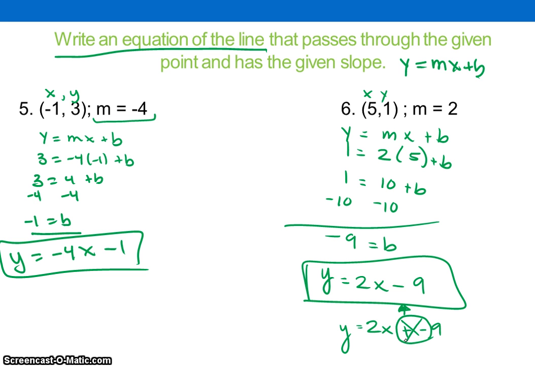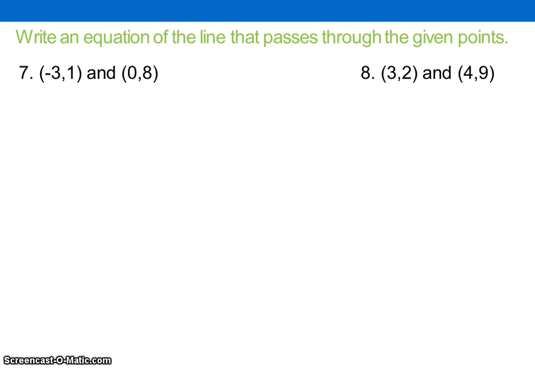Okay. What's next? Well, on the next slide, it says, write the equation of the line that passes through the given points. So we're still using our equation in slope-intercept form, y equals mx plus b. And the key is always to find your m and your b. But we're not given either of those. We're given, right, 2 points. So now we have 2 points, and we don't have an m or a b. I see. What are you going to do?